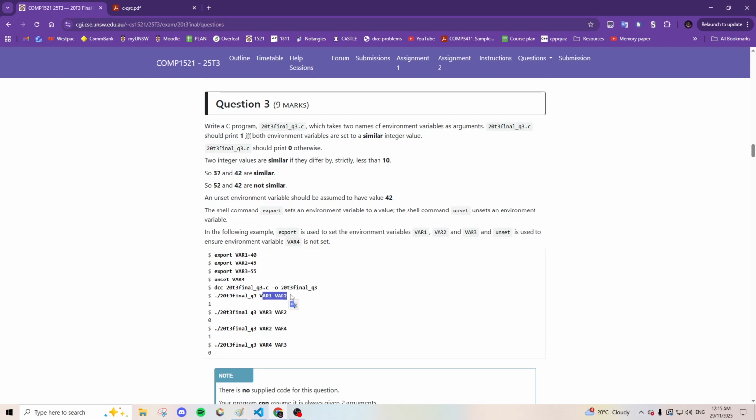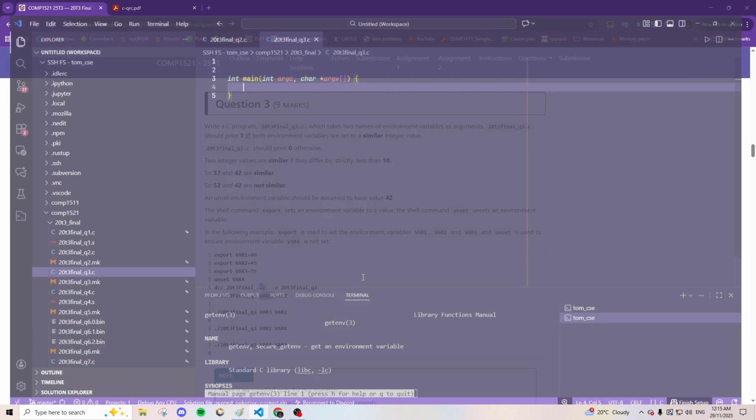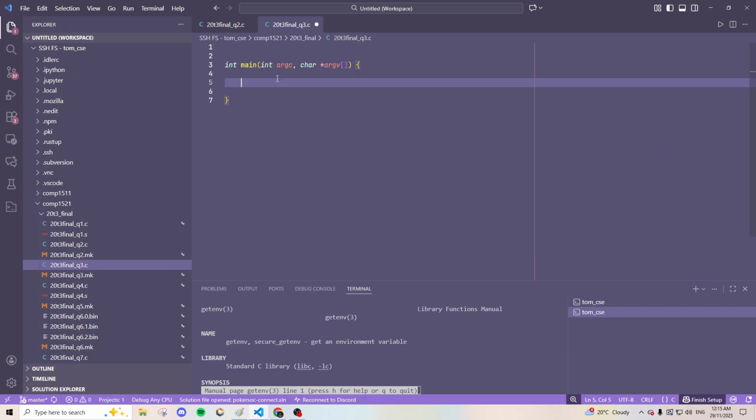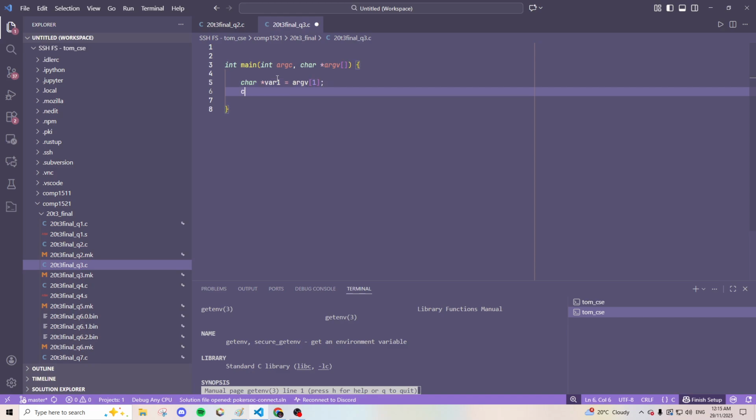Then we do this. So char star var1 is equal to argv of 1. Char star var2 is equal to argv of 2.